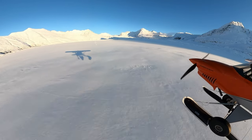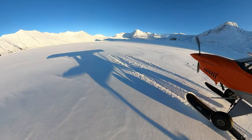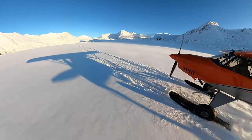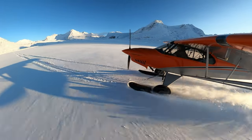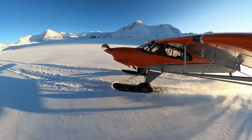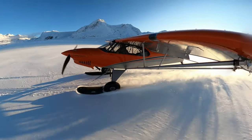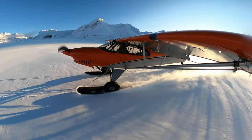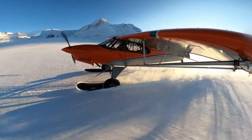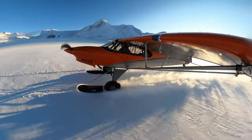Here's my second pass back into that same set of tracks I laid initially — going to try and touch down on the same spot and firm up these tracks even more. This time I've got two notches of flaps in out of the three, so I'm a little bit slower and I've got more weight on the wheels. I'm just packing this snow down a little further to make sure it's firm to land on on the next pass.